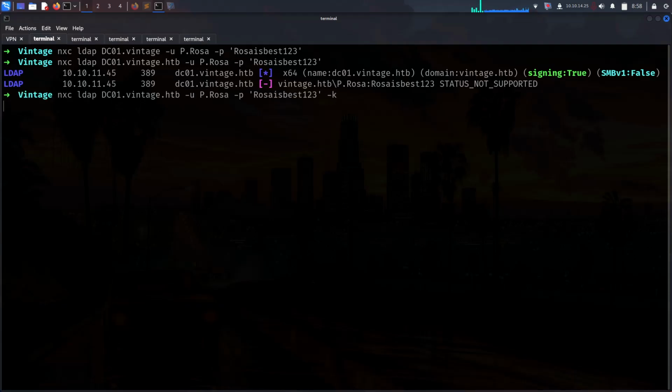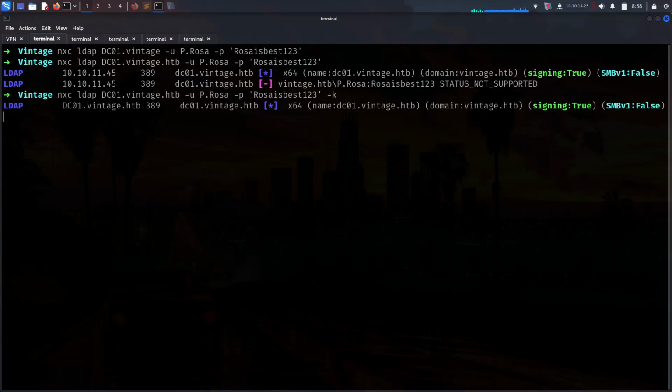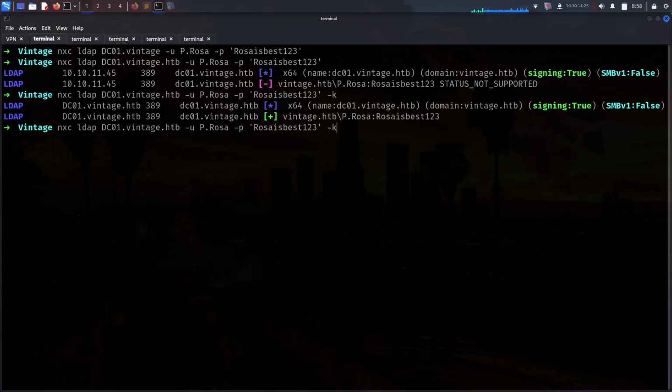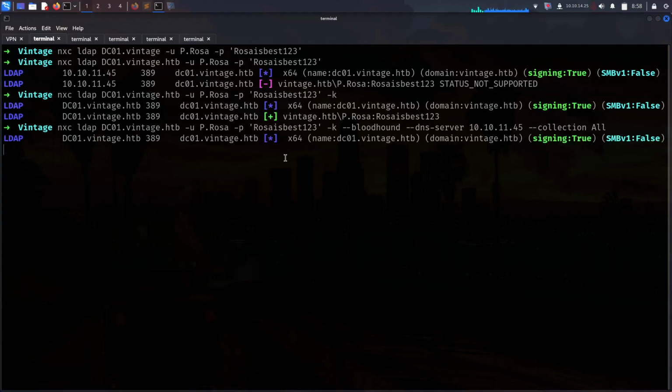Let's try with dash k, and yeah, that's great. So we have LDAP authentication and Kerberos authentication on LDAP. Now we can dump BloodHound data with dash dash bloodhound and dash dash dns-server. It has to be equal to the IP address of the DC, and then dash dash collection, whichever one we want. I want the collection all, for example, right?